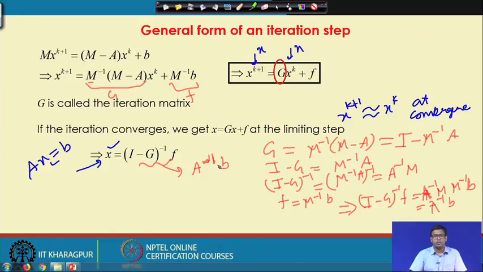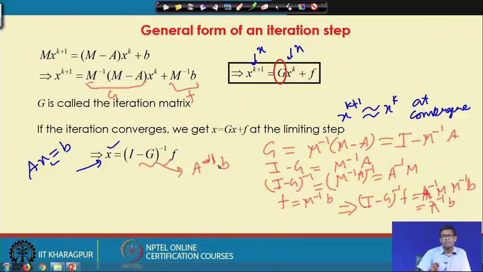So, we are not doing direct inversion; we are doing an iterative method which is the same as inverting another matrix, I minus G inverse. So, I minus G must be invertible here. Instead of solving A inverse, we are finding I minus G inverse. I minus G must have some properties for which the inversion should be simpler, or iteratively, what the iteration steps will do is basically find I minus G inverse.